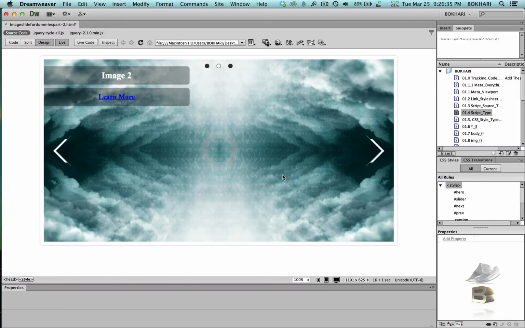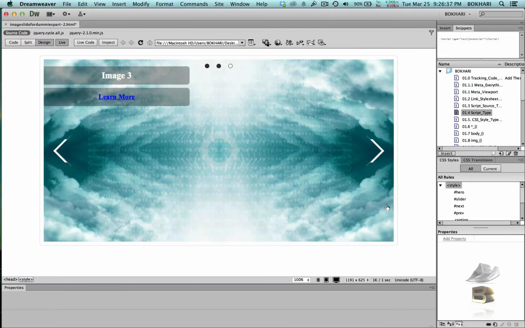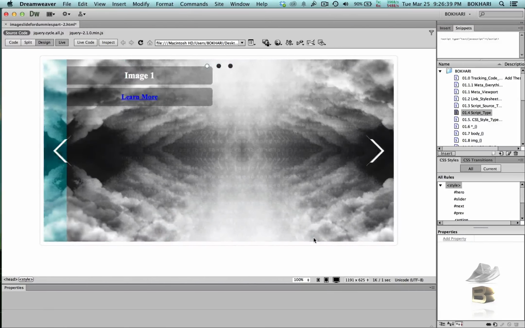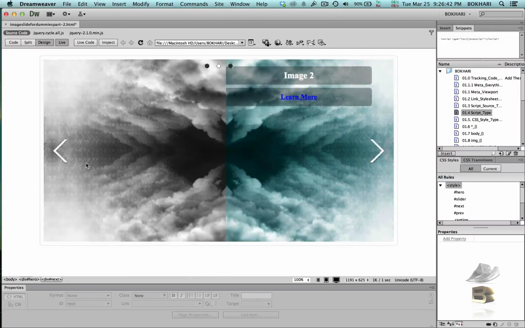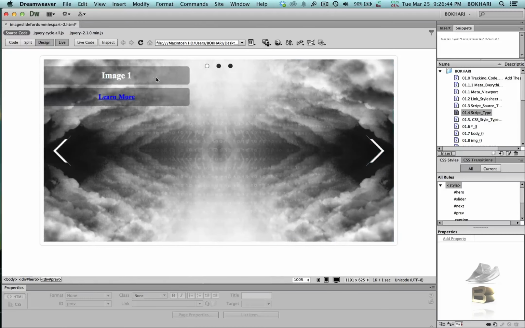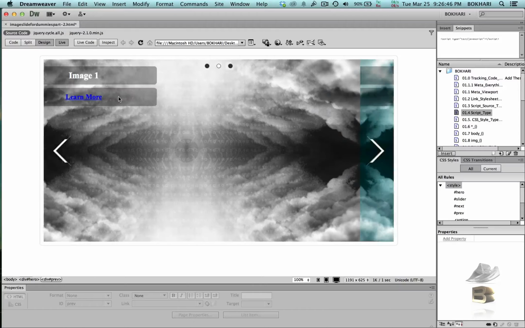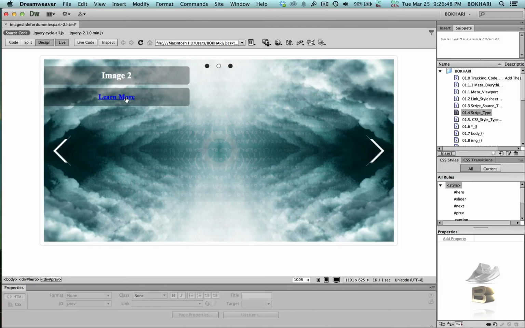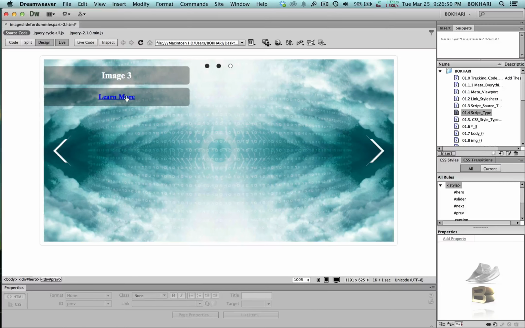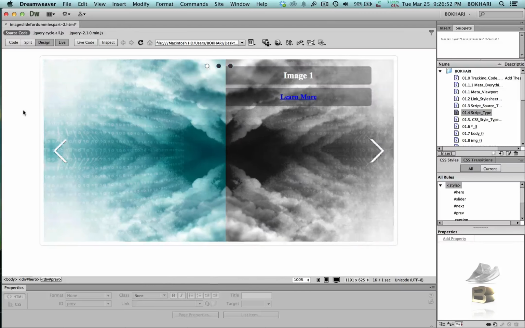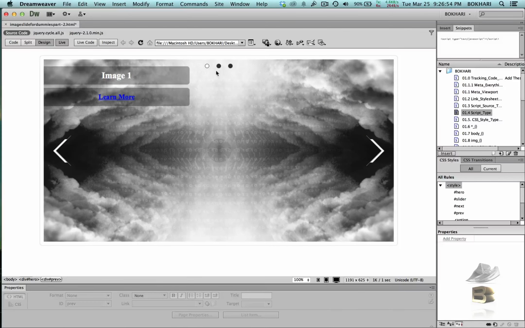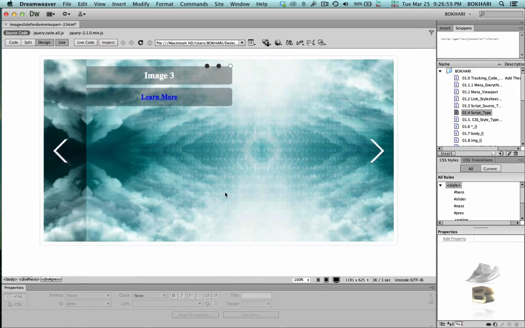So we have just created a beautiful image slider with the arrows both side and the caption and the link as well. So whenever I'm going to click on these, it is going to take me to that specific website or page, and then bullets in here. You can move these bullets around.